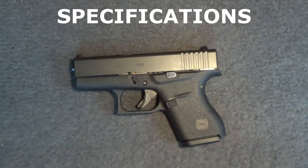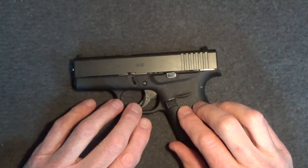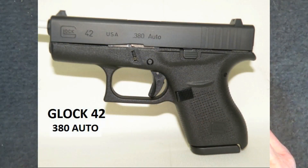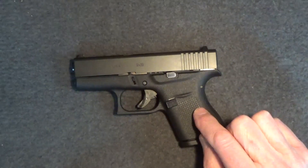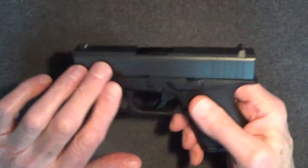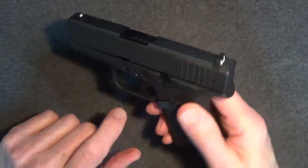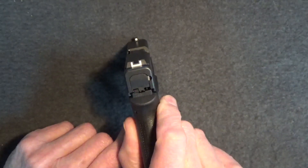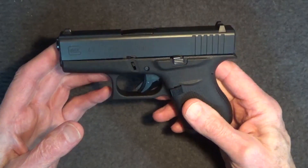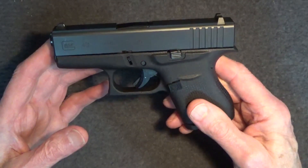The Glock 43 is a semi-automatic, subcompact 9mm pistol. Glock classifies the G43 as a generation 4 pistol. There's also an almost-inch-taller G43X model, and a .380 model, the Glock 42. The action is single-action striker-fired. The capacity is 6+1. Barrel length is 3.41 inches. Overall length is 6.26 inches, overall height is 4.12 inches with the standard mag inserted. Overall width is 1.06 inches at maximum, 0.87 inches across the slide. Safety devices include the safety trigger, firing pin safety, and drop safety — there's no option for a manual safety lever. The weight with an empty magazine inserted is 16.23 ounces.